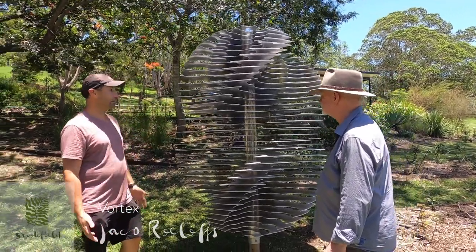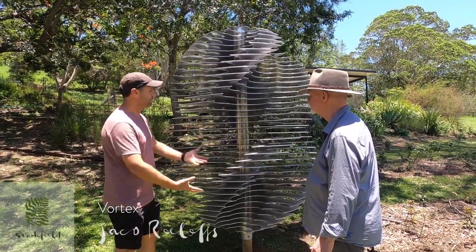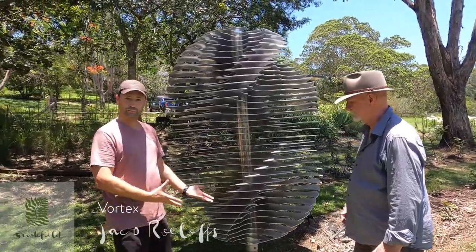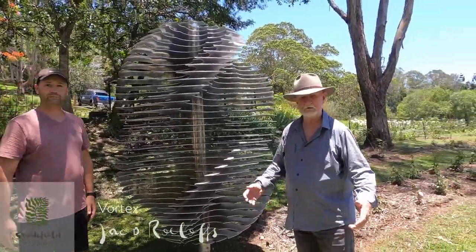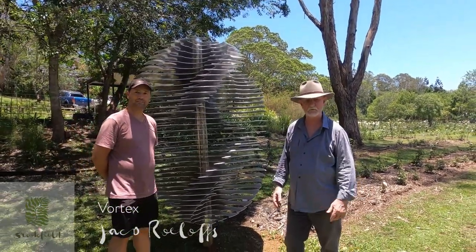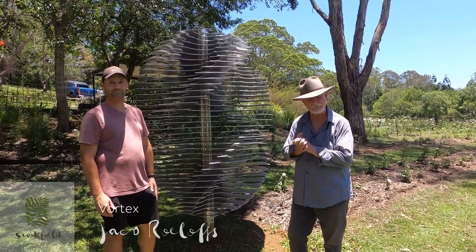It's my background and I really love the theme of water and to make this kind of representation — to freeze this moment in time. Ladies and gentlemen, this is just another one of these magnificent artistic pieces you're going to find out here in the Rose Garden in Brookfield. Beautiful part of the world — come down and have a look, you'll love it.